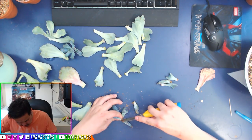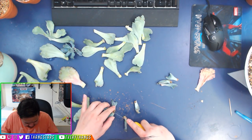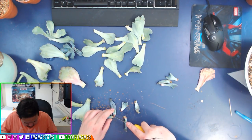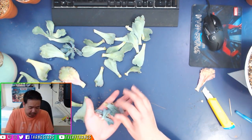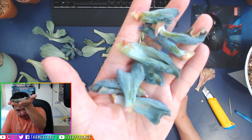Cut this up. Cut this up like cutting carrots. Right, guys? Okay, there's one. There we go. Okay, so within a month's time, we'll come back to this and see how all these go, because we have enough chunky pieces with chunky stems right there.